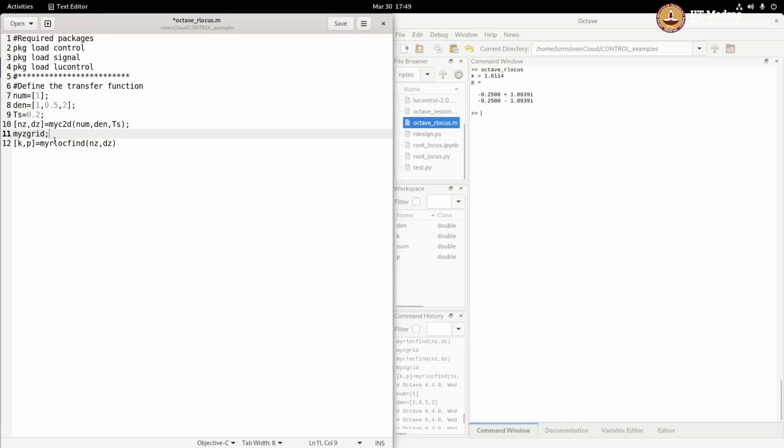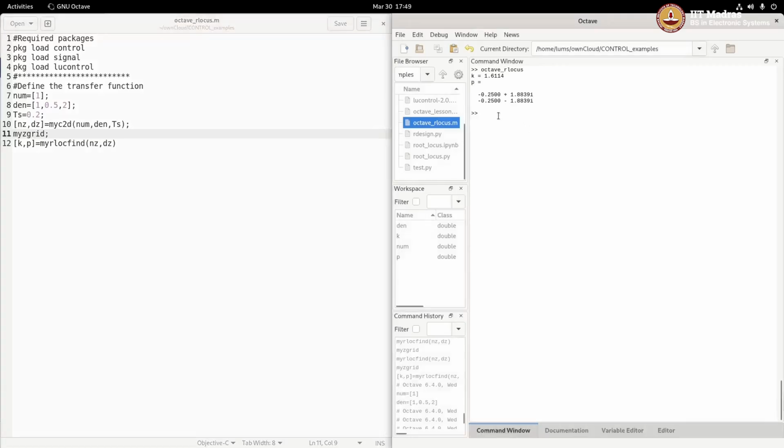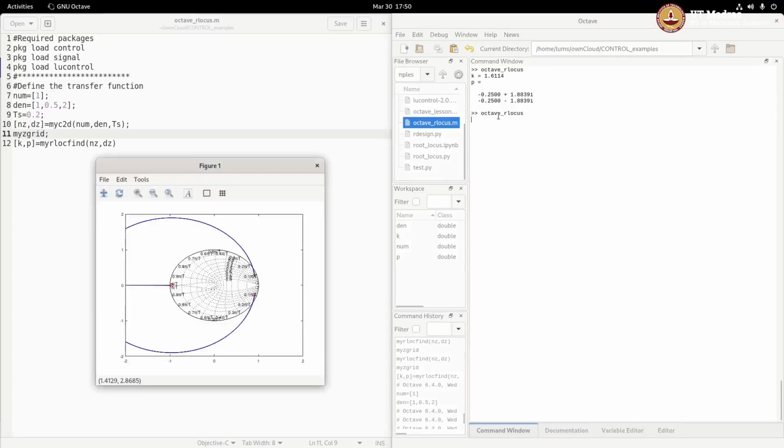My zgrid just gives you the background which is the Z plane. So now let us execute this. Let me save that and execute this. So in this one I will run that Octave. It will convert it into the discrete domain.